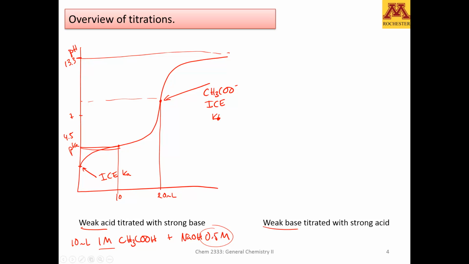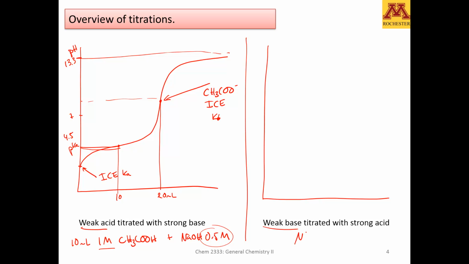Okay. All right. Now, sometimes there is confusion as for, oh wait, so if I'm titrating a weak base, say that I'm titrating ammonia. Ammonia has a Kb around 10 to the negative 5, which is a pKb of 5, which therefore the conjugate acid has a pKa of 9.